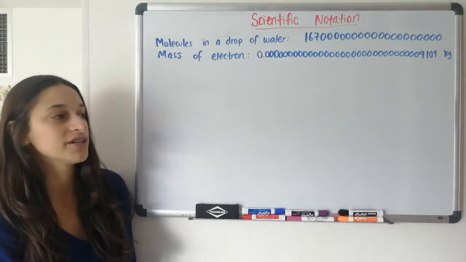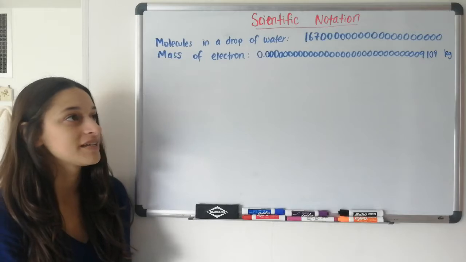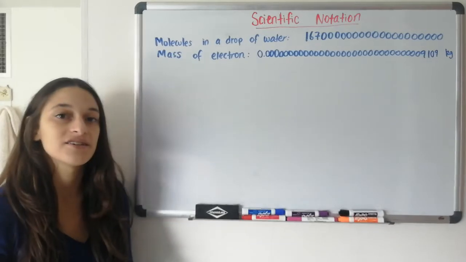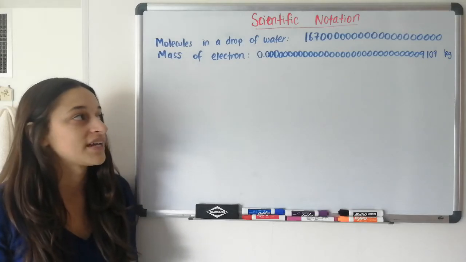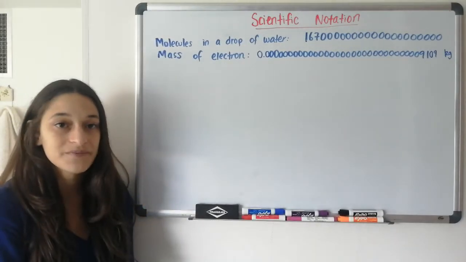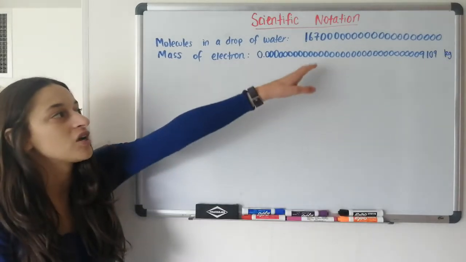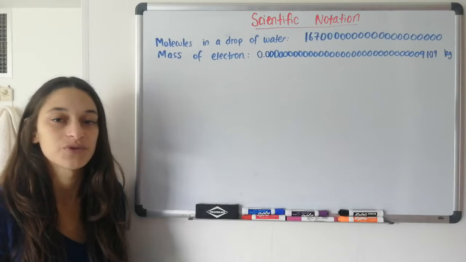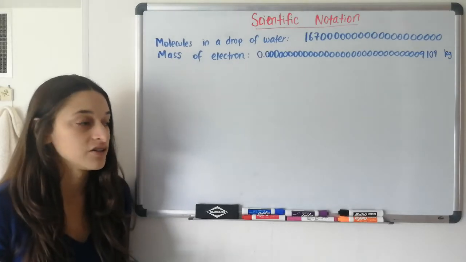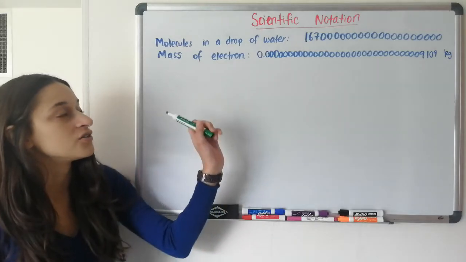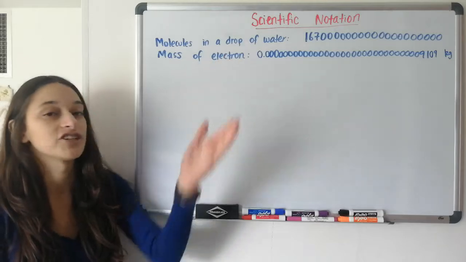And when scientists started working with these kinds of numbers, they realized that they needed to find a way to make it more compact and easier to make calculations and to name these numbers without having to write 30 or 40 or 60 zeros on a piece of paper. So these numbers are in what is called standard notation, which is the way in which you are used to writing numbers every day in your lives. But the way of writing numbers that they invented is called scientific notation.